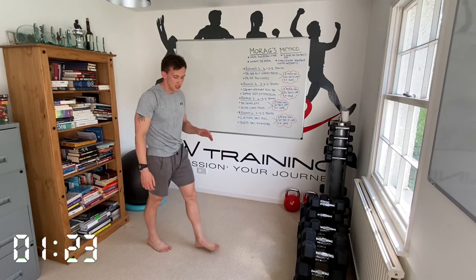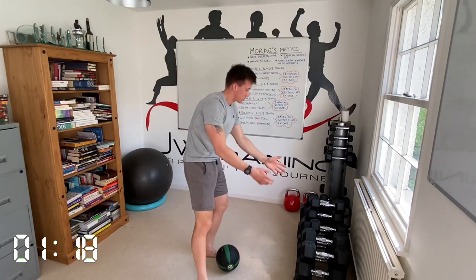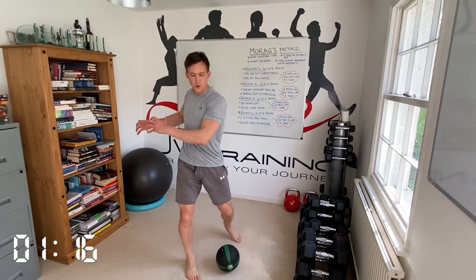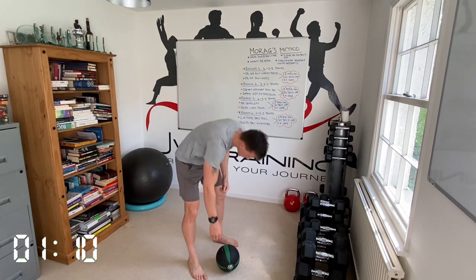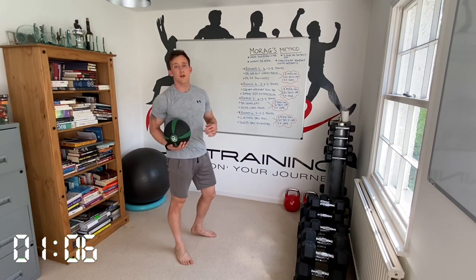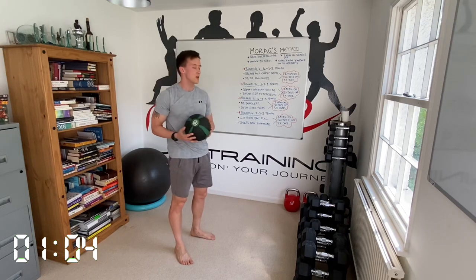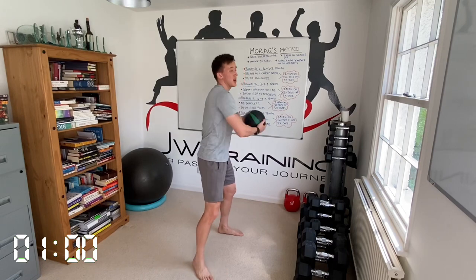All right, so I'm going to do the final set of the Swiss ball rotation with the med ball again, because I felt that a bit more. You could also pick up a dumbbell, like I said earlier, but just keep it nice and dynamic and focus your energy here rather than through the arms and driving with the arms. All right, seven seconds till we go. Sorry, a minute to finish the job. And then you guys are done.